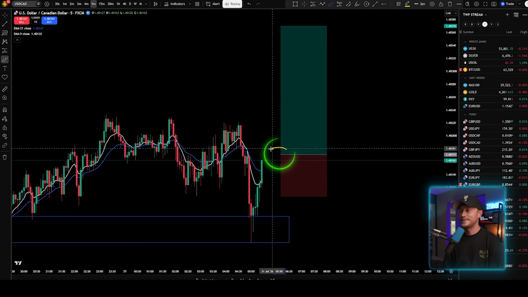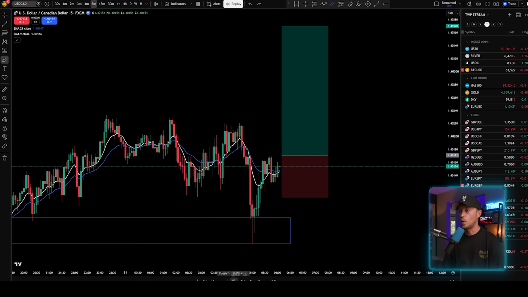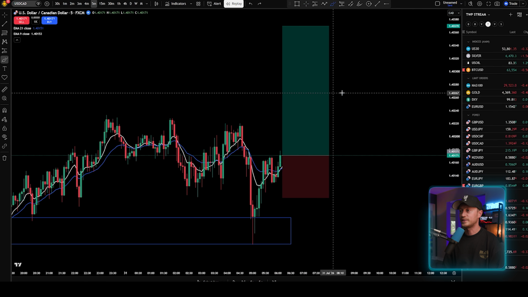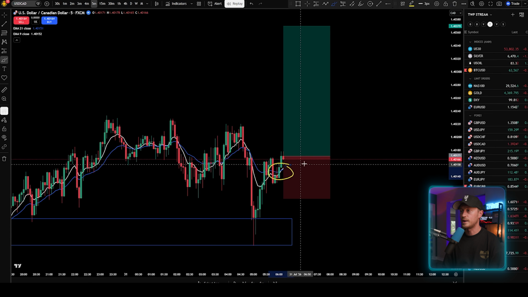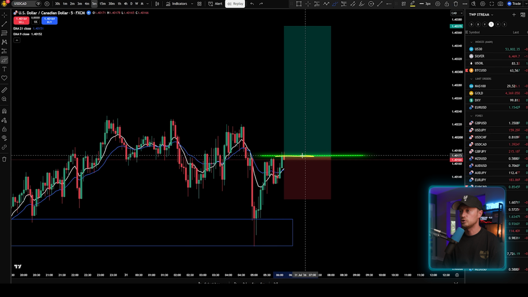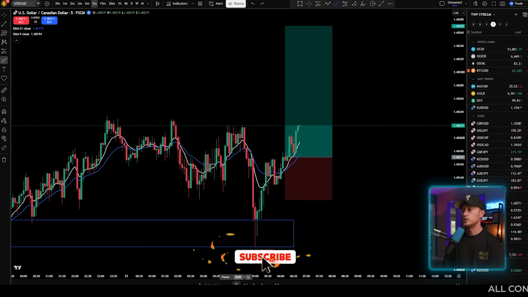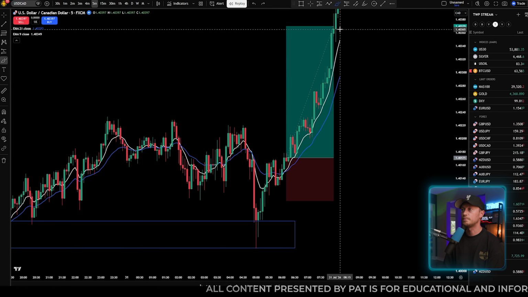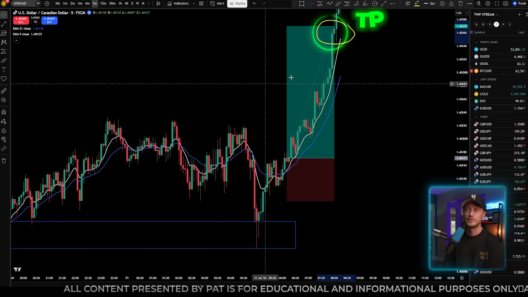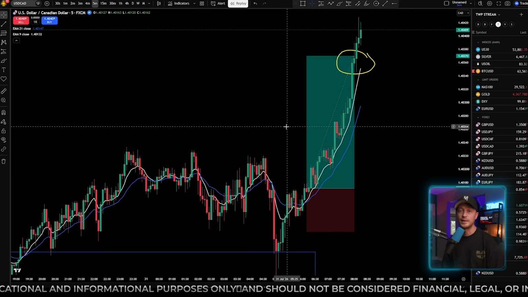This one was at about 6 a.m. in the morning. I hit this one before I went to the gym. So you could see I'm waiting for the cross, and I get the cross right there, okay? I entered at that candle closure as soon as I got the cross. And all I'm doing here is using the level of support and using the cross to get into a trading position, and I smashed the take profit. This was an absolutely massive trade that I took on my live trading account.